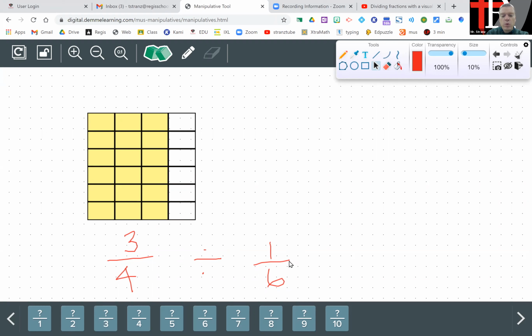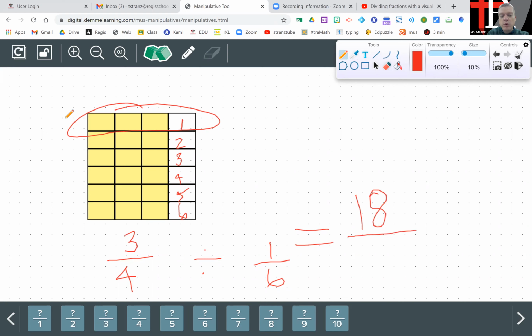I'm dividing that among 1/6. So only 1 row of these 6, because you see now how there's 1, 2, 3, 4, 5, and 6 rows now. We're only dividing that into 1 row. Okay, so how many total do I have shaded in? That's still going to be your numerator, right? So the total amount I have shaded in is 1, 2, 3 on the top, and 1, 2, 3, 4, 5, 6. 3 times 6 is 18. I have 18 shaded in.